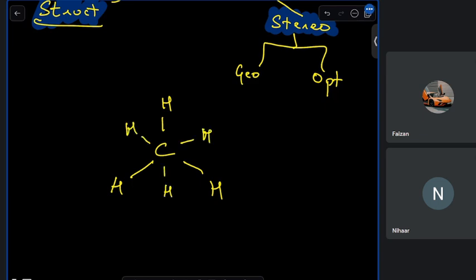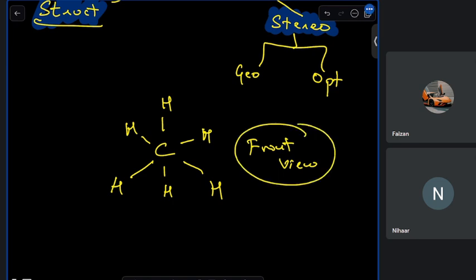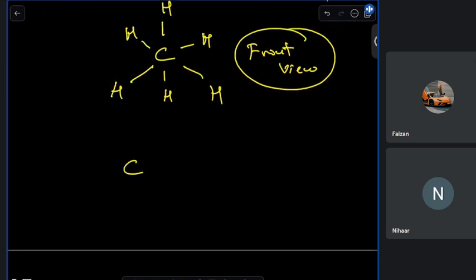Now, if you ask me how is this possible? One carbon can only have 3 hydrogens, no? But right now, I've drawn 6 hydrogens. This is called a front view. Guys, this front view, side view, also called lateral view, top view, all these things will work only in stereoisomerism. This is the front view of it. The side view will actually look like this: 1, 2, 1, 2, 3, 1, 2, 3. This will be the side view of it. Now, if you ask me, sir, are both the compounds the same?